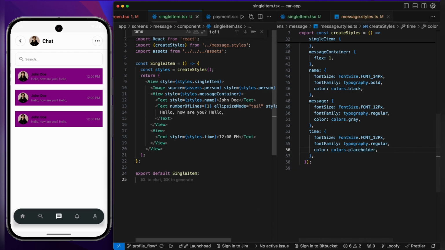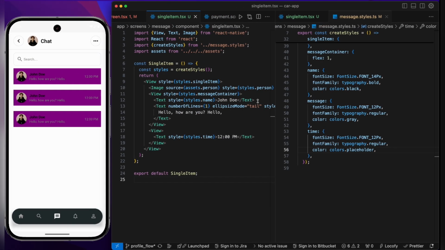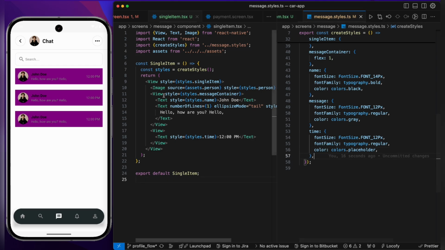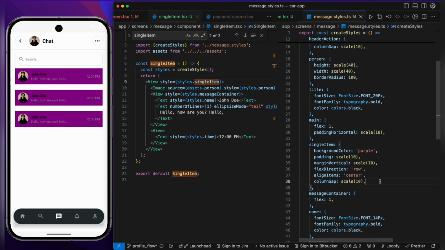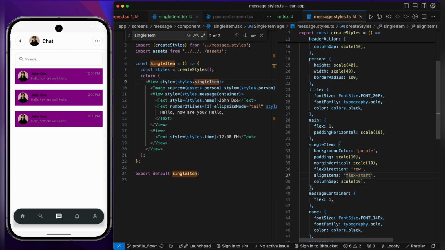Like this. So if you can see that it is aligned vertically, but it is on the bottom side, so it is called align flex end. Let me show you that. To this single item, for align items, we have written center over here. So now instead of this we write flex start, and this is flex end. So it will be aligned at the bottom in the vertical direction.